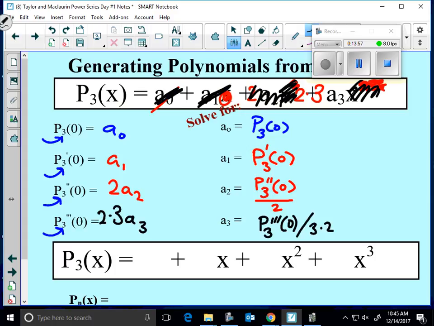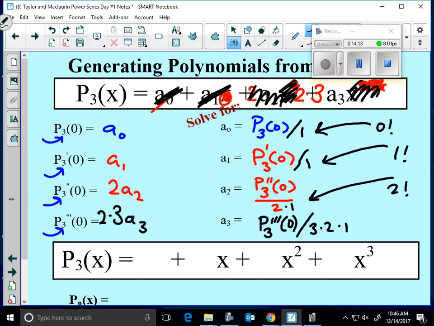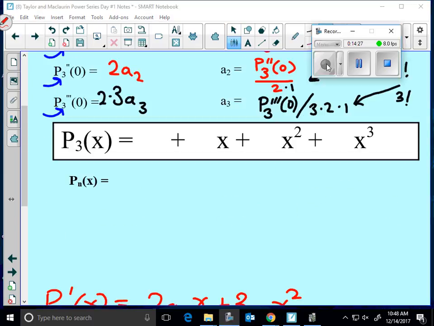Now, what does this kind of look like? Maybe a factorial, right? It's 6, or 3 times 2. This would be 2 times 1. This would be over 1, and this would be over 1 as well. Well, guess what? This is really just 0 factorial. Yes, 0 factorial is 1. This is just 1 factorial. This is just 2 factorial. And this is just 3 factorial. You can divide by 0 factorial, yes. Let's do the first 3 terms.